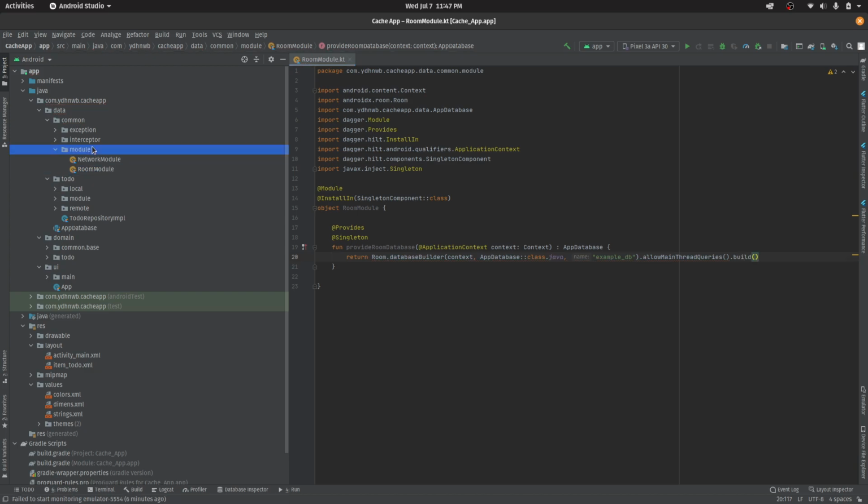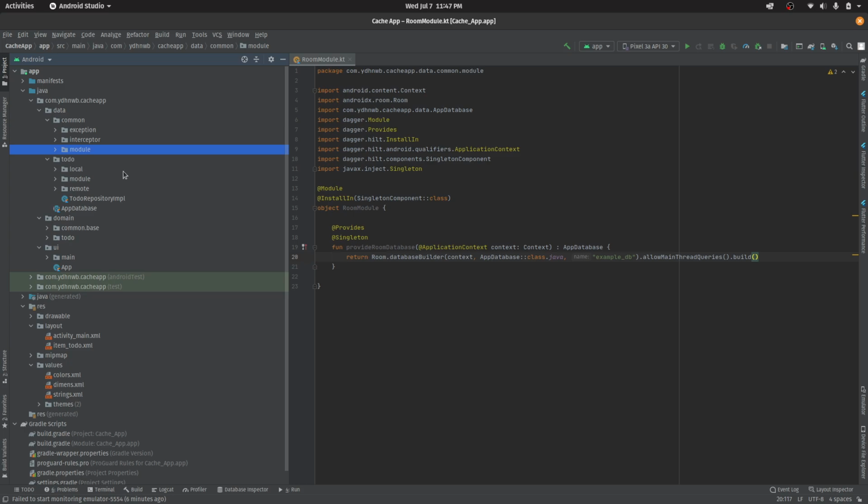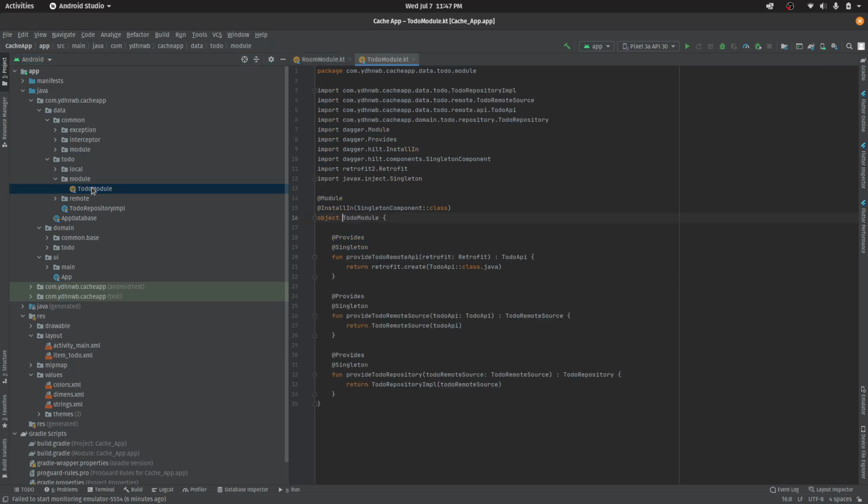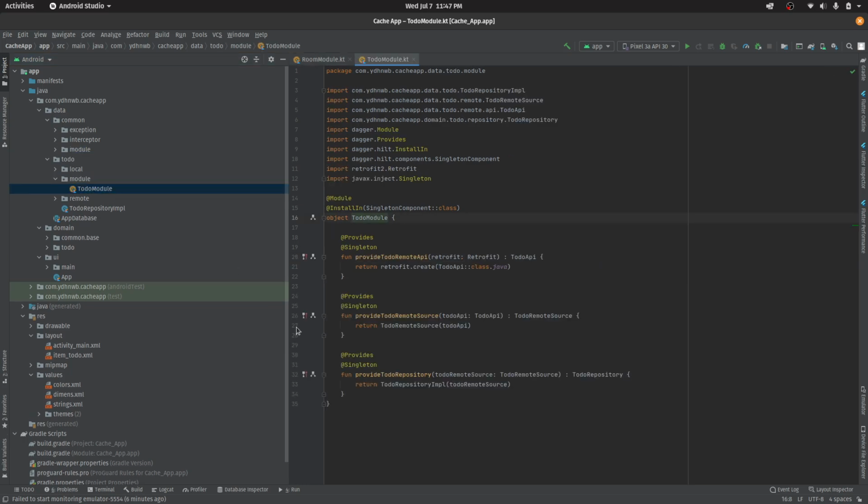Okay. I think we need to edit the module here inside the to-do module. We need to provide the to-do module to be executed inside the to-do repository implementation. So just type here at provides. I think it's gonna be singleton too.